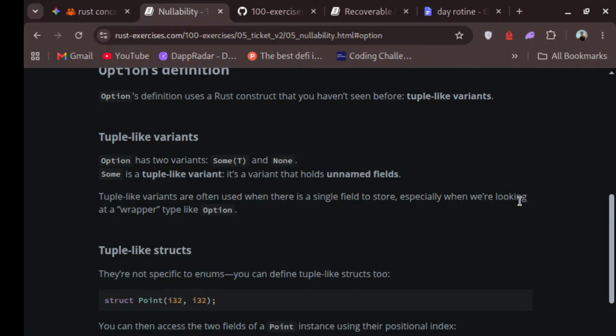It is a variant that holds an unnamed field. Tuple-like variants are often used when there is a single field stored, explicitly where we are looking to wrap, like Option. Okay.